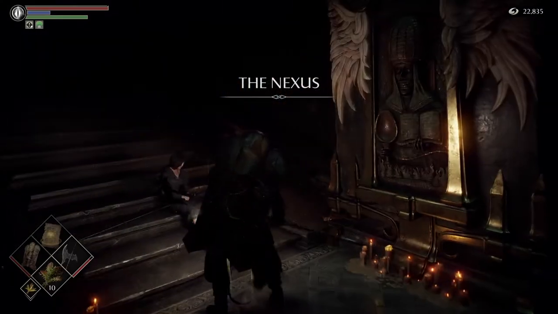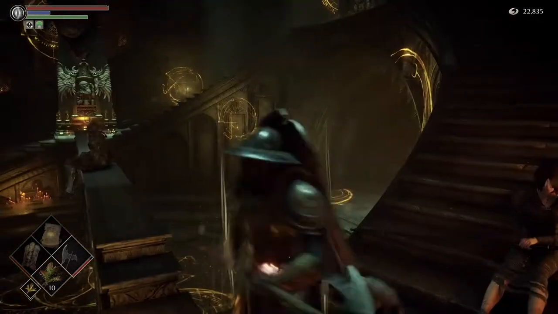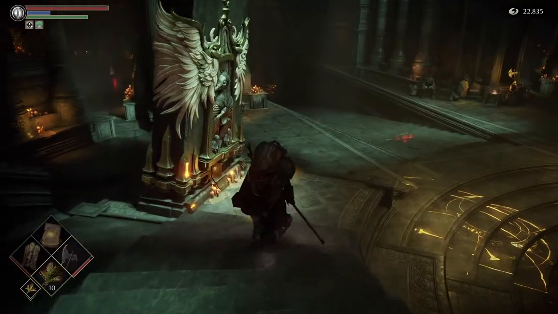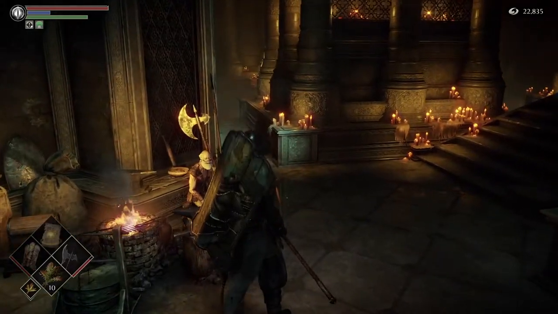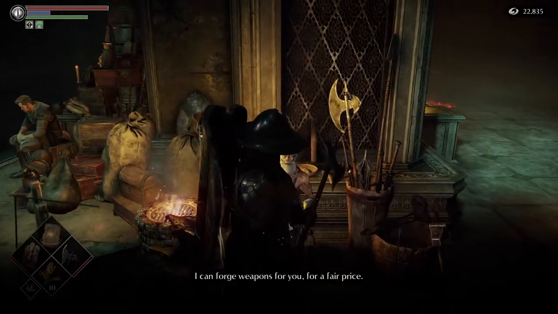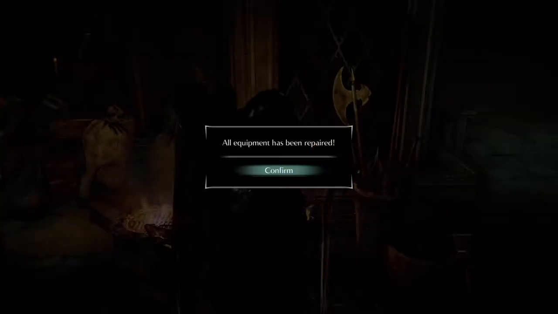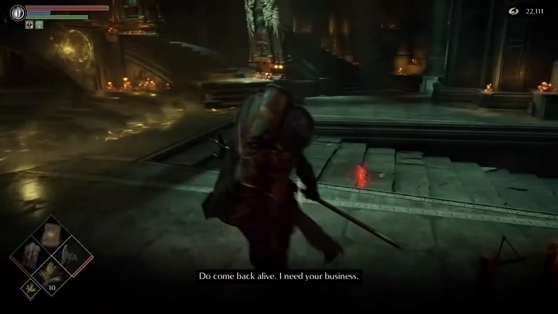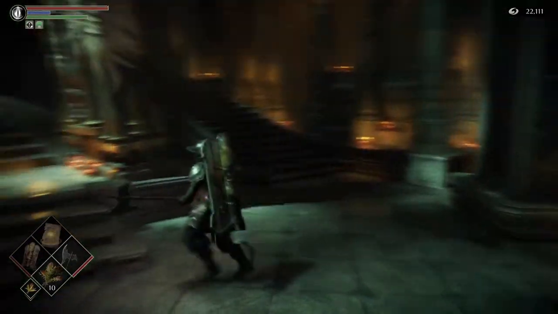Because we gathered up a nice amount of souls, so 22,800 souls is going to get us quite a few level ups there. But let's just first talk to Baldwin and have our equipment repaired, because those might actually have taken quite a knock because of all the deaths. So let's repair that first, almost 1,000 souls to get everything repaired. But now, let's talk to the man in black.